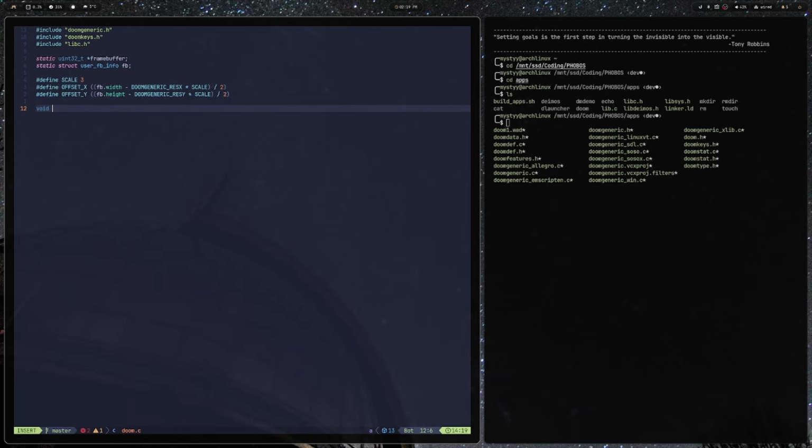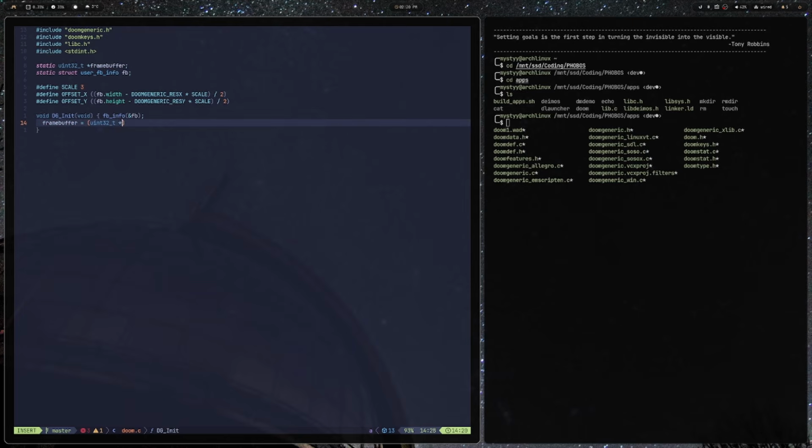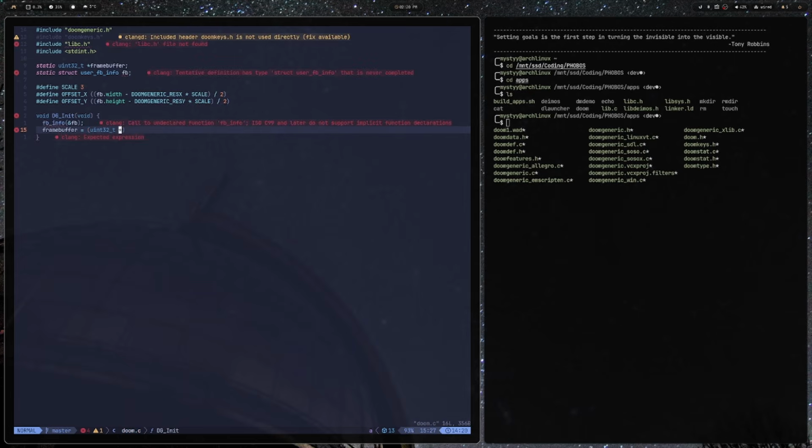Then we're going to define dg, which is Doom generic init. It takes in nothing, so we'll do a void. We'll do fb info frame buffer. Then we're going to do frame buffer equals uint 32t. That's going to include this, which we don't need.